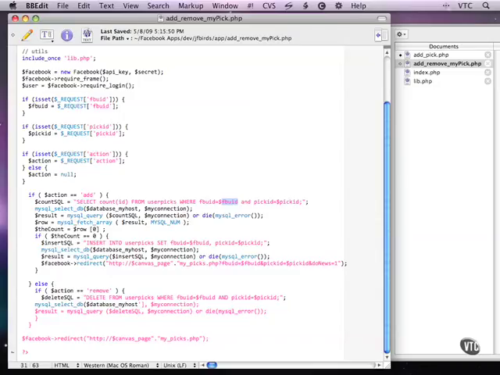So we execute the query, fetch the result, and we look at the count, which is row 0, and if the count is 0, which is exactly the same logic that we did when we were adding the PIC itself to the database, then we do an insert, and we set these two variables. Automatically, MySQL is going to supply the modification timestamp and the ID number for this new record.